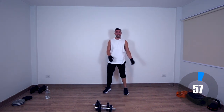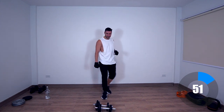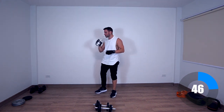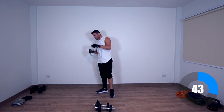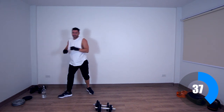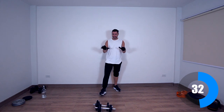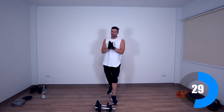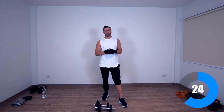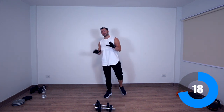Here we go — second round done. Make sure you drink some water, breathe, shake yourself off a little bit. We're going for the last round. This workout can be done on your own time based on reps, but if you're in a rush and don't have a lot of time, just come here and do this workout with me — 20 minutes, you're done. Upper body pull workout.